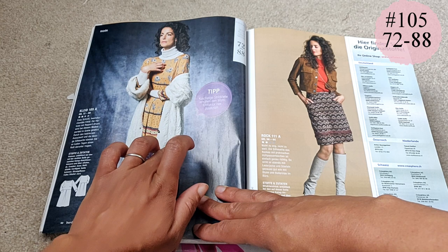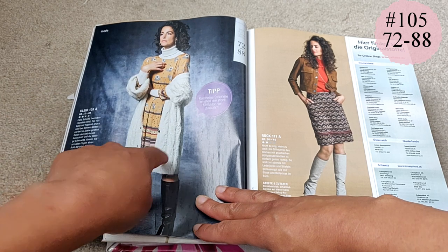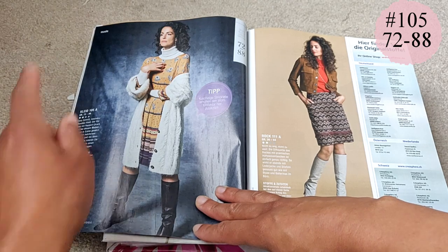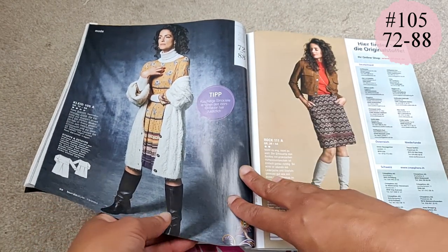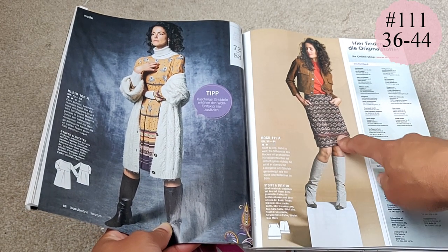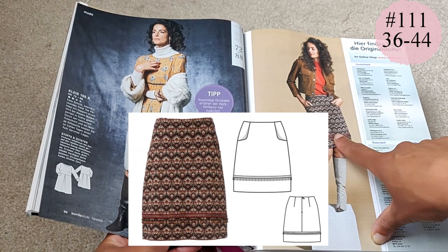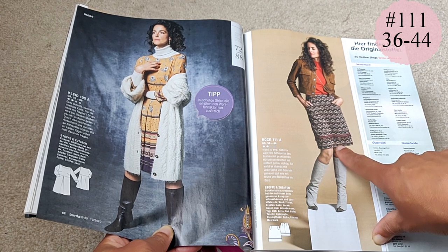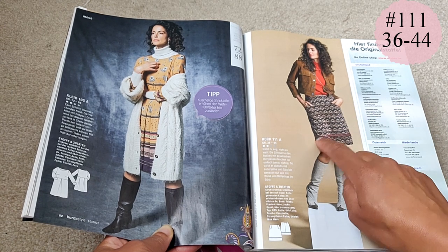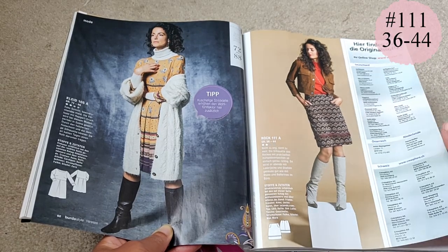Then there's an extra-long cardigan. By the way, I'm looking for a sewing pattern for an extra-long cardigan with pockets — this one doesn't have pockets, but I want pockets, so if you've got any suggestions, let me know in the comments down below. Then we have a skirt with a lovely A-line silhouette — I do like my A-line skirts. They've used a beautiful fabric, possibly a jacquard, with really lovely hip pockets and a trim detail. Another one on my 'would love to sew' list.